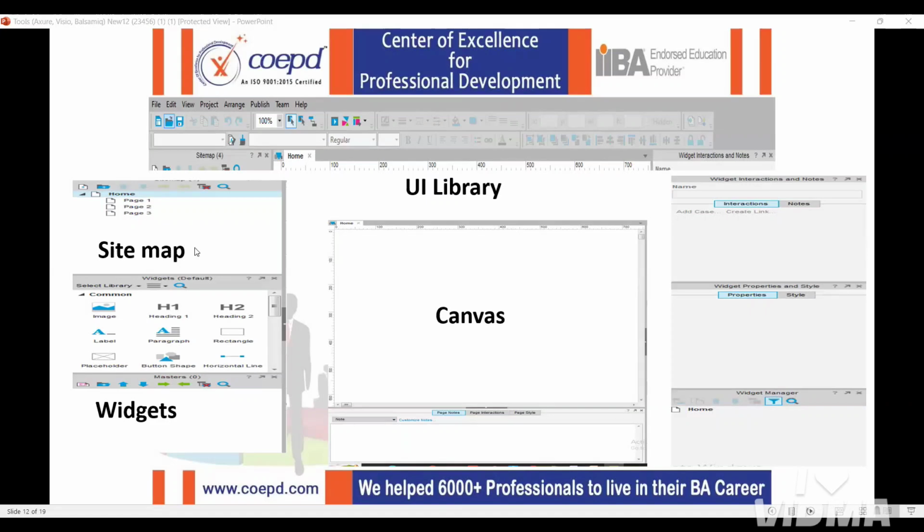So here, guys, coming to the sitemap, you can add your screens and pages here. Coming to the widgets, you can select them to add images, give headings and labels, and adjust all those things. Here you can give your properties, like interactive colors.